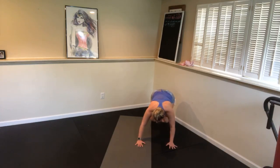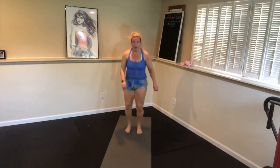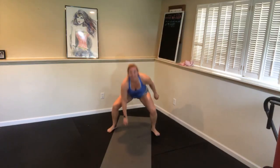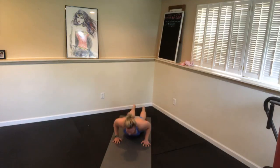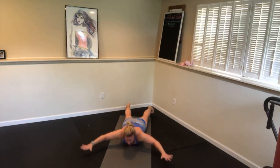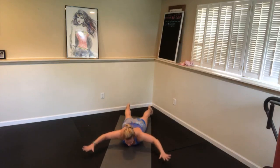All right, so you're gonna walk the same hand, same leg, same hand, same leg, right? Okay. Grass pick. Down and up. Down and up. I did those pairs slow on purpose to challenge you a little bit. Fold. Hop it back or walk it back. And it's also the placement of this Superman after we're moving on purpose, okay?